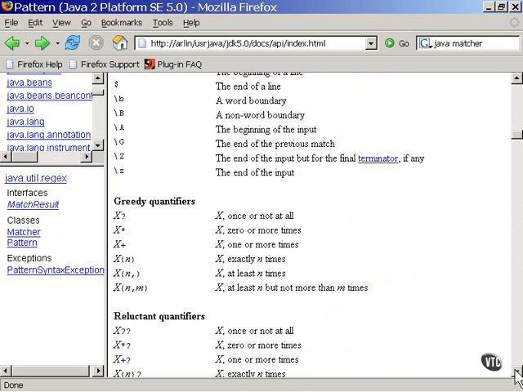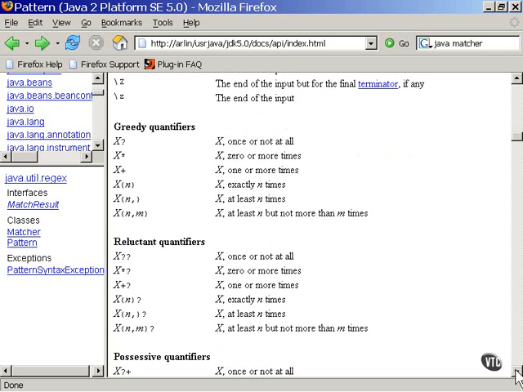These are the greedy modifiers. You can follow any character or escape sequence with a modifier that specifies the number of times that it must or may match. The default is just the one match. Here you see the reluctant modifiers. These you can use on the previous modifiers, and the question mark modifier will apply to the match made according to the rules of the first modifier. The question mark means once or not at all. This is a good area for experimentation to figure out exactly what will be matched.